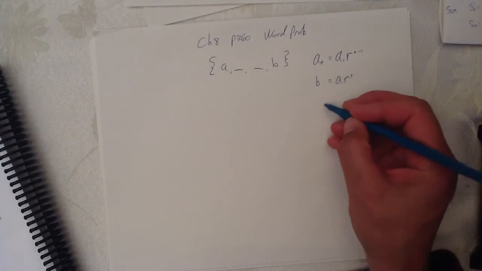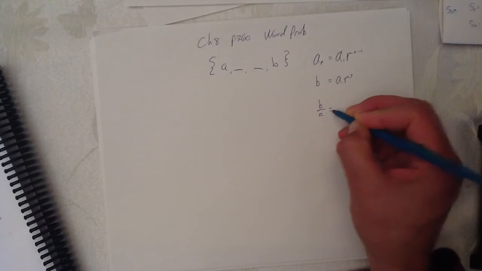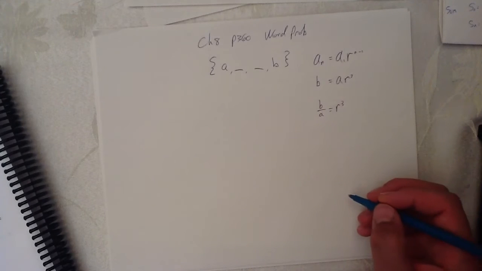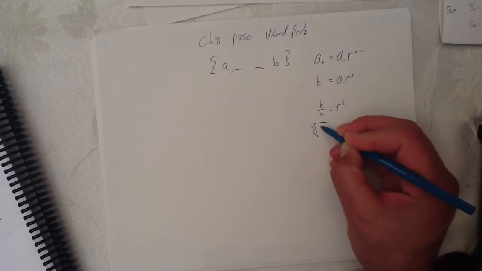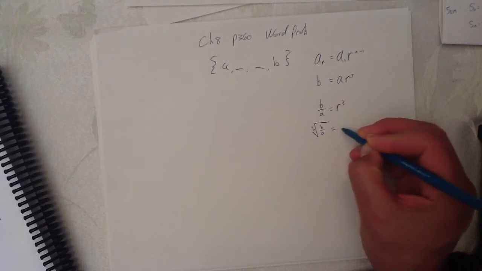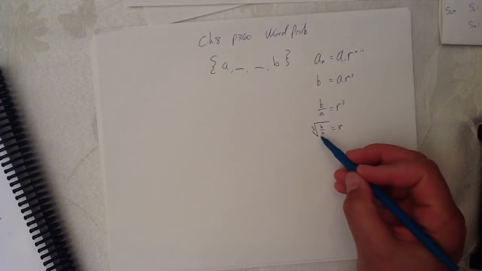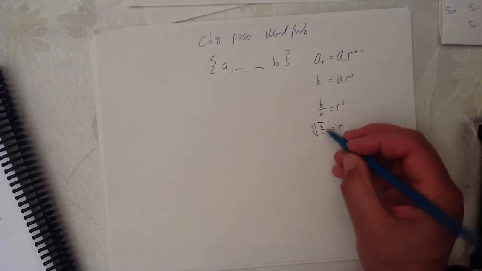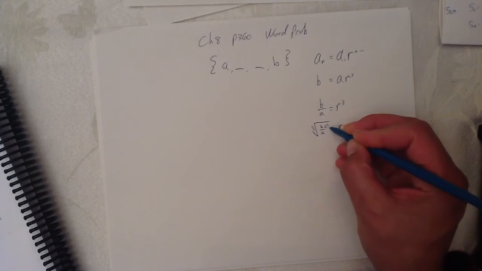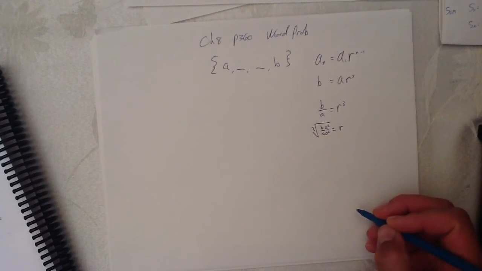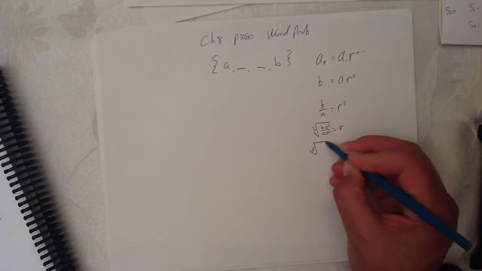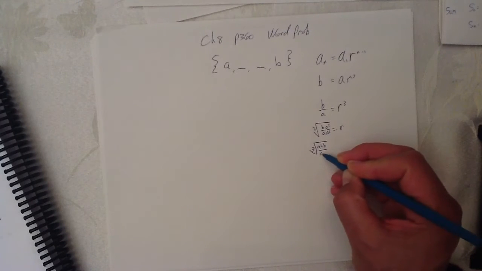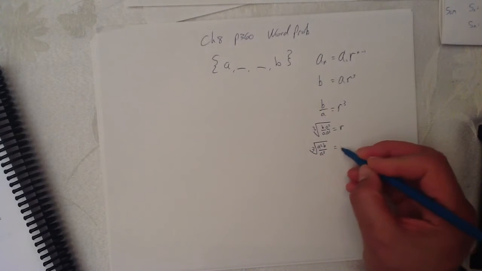Divide both sides by A, and you get B over A equals R cubed, and then comes the Math 10 terror. We cube root it all, cube root of B over A equals R, but we all know that you can't have a radical on the bottom, so we multiply this by A squared over A squared, and in so doing, it looks like this: cube root of A squared B over A cubed equals R.